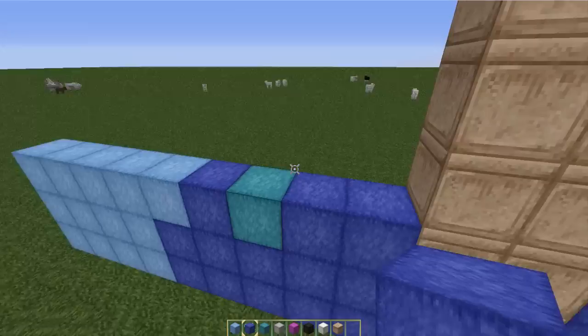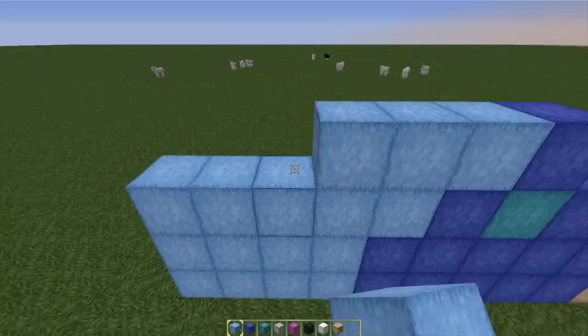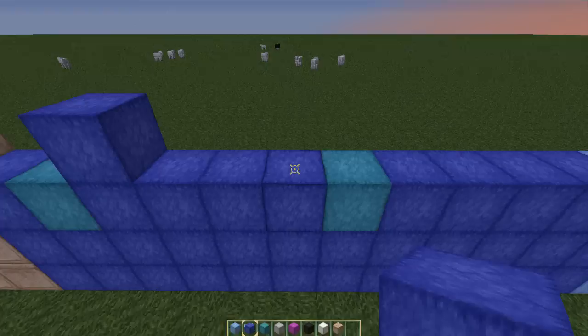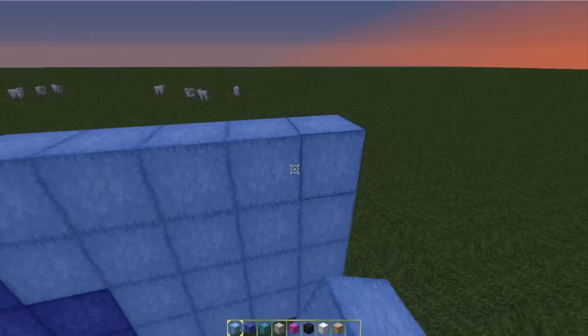All right, moving on to layer number 4. We're going to do, let's see, 1, 2, we'll do a dark one there. Skip one, and then 1, 2, 3, 4, 5, 6. Let's take that one out. My apology. And we're gonna fill that in with cyan wool. All right. Skip two. Skip two. Skip one. Skip one. And then this should be 5, 2, 3, 4, 5. Right. All right. And then just fill those in.